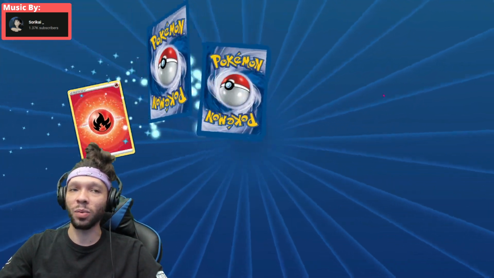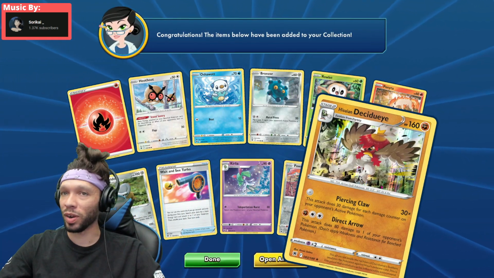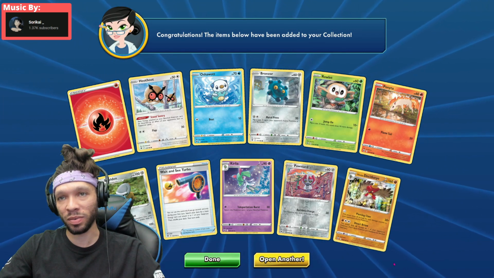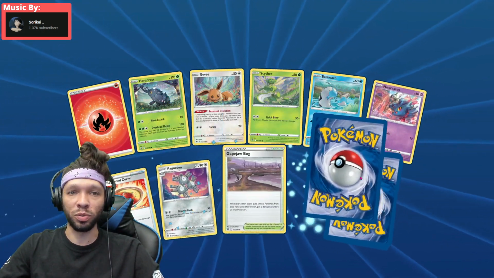I think we got one full booster box left. I saw 36 under the pack number. Brand new, Hisuian Decidueye. Piercing Claw, 30x for each damage counter on your opponent's active. Maybe we had the reverse holo before. I'm pretty sure we saw that card already. Boop, boop, boop.